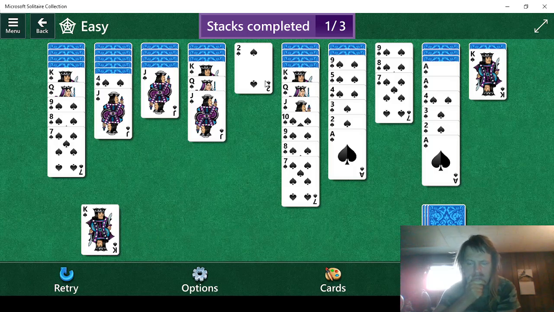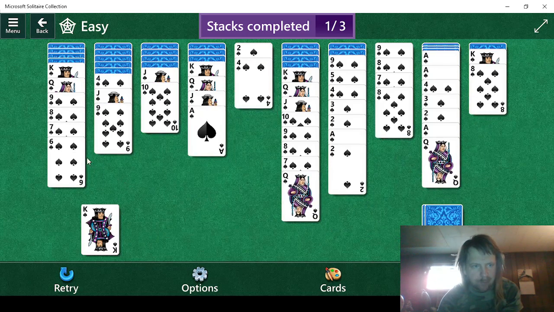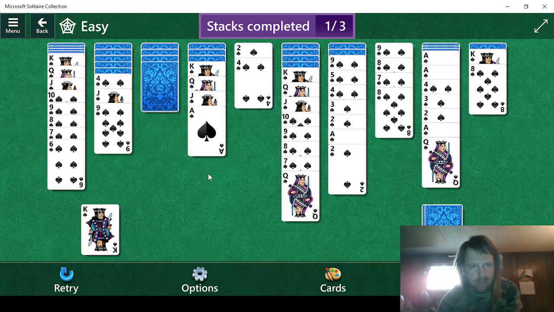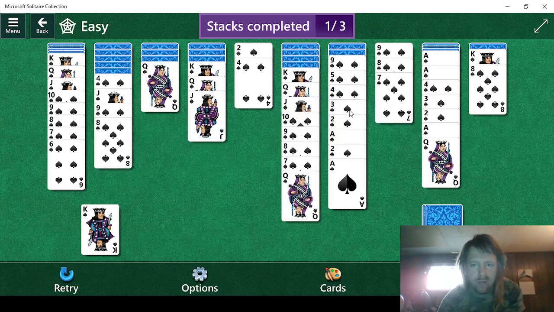Okay, we need a 10. 5. Okay, we're needing things we don't have now. Okay. 10 and... Okay. Really, if we have a 6, we can make another match. There's the 6 we need. Actually, let's do this. That should fix that. Well, we got some queens. That's not overly helpful right now.